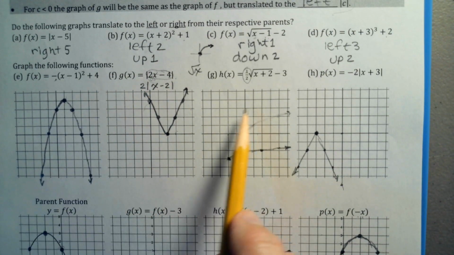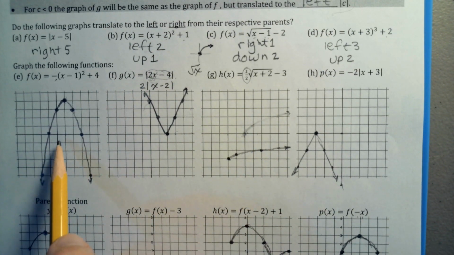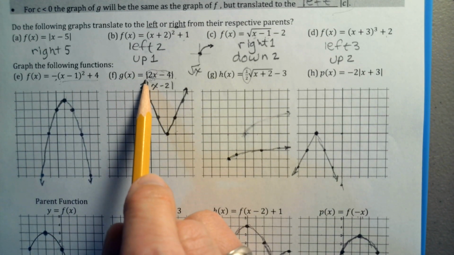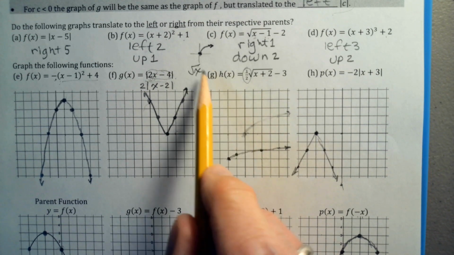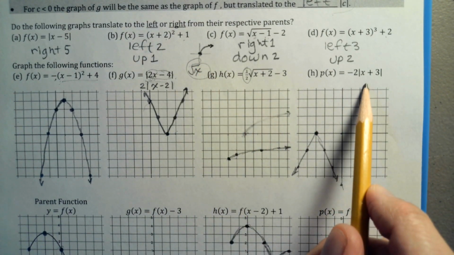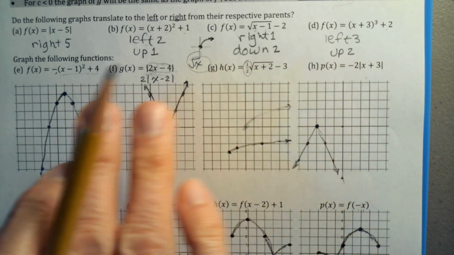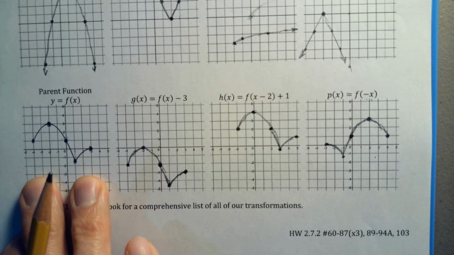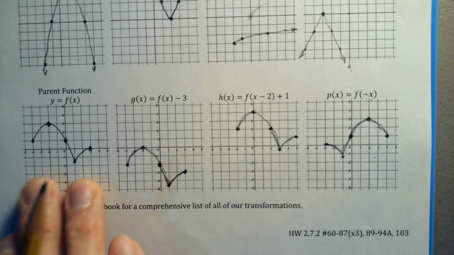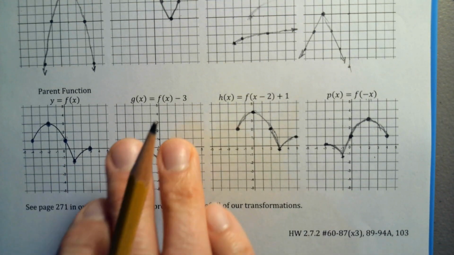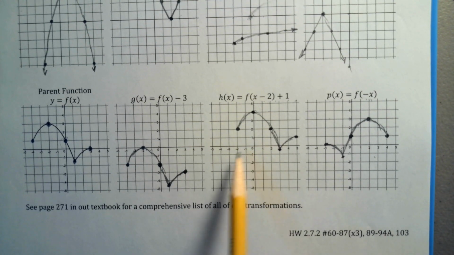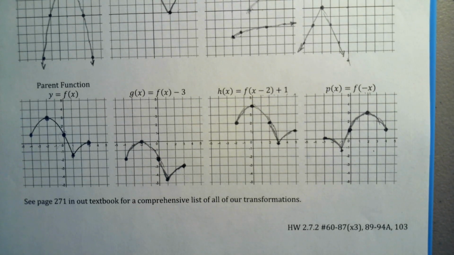Sometimes we'll give you just a generic function and we won't actually give you a parent. So we give you something like a quadratic, and the parent function would be absolute value of x. The parent function we saw was the square root of x, absolute value of x. So we should know what the parent functions for these look like. This one's not a generic quadratic or absolute value, but they give us a piecewise function. We should still be able to look at how they're transforming it and how to draw the new one based on the parent that they gave us. Okay, so you should be able to do both of those things.